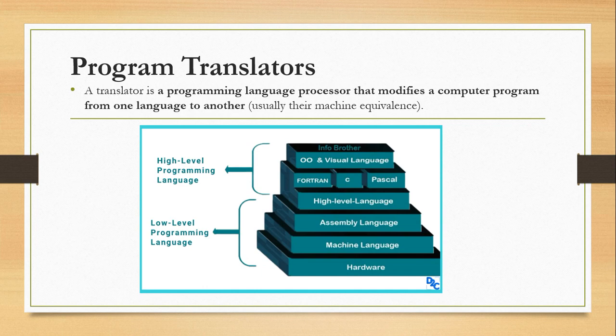We simply refer to those things as transpilers, though there are some debates, and some people would not agree that they should be referred to as transpilers. Rather, they are also called compilers. So it's just opinion based, because whenever we talk about anything on the internet or anything IT, most of the things you see are opinion based. But when we talk about translators, that is just what translators mean. Translators are simply programming language processors that modify a computer program from one language to another.